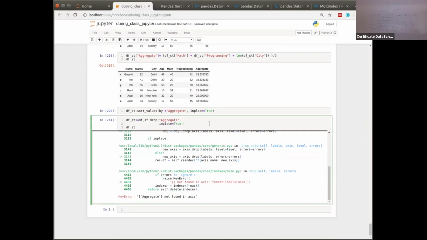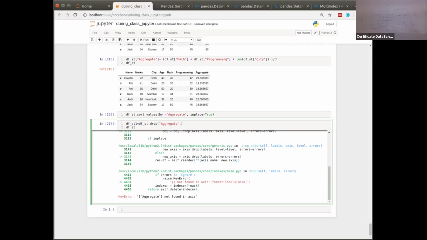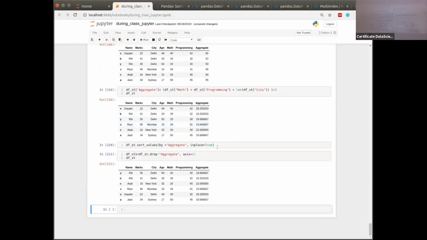So now you want to drop it by 1. So you can do this, it is df1. Okay, so let's see now. No, this is unnecessary. Aggregate, we need to make sure. Drop this. I see. I want to drop it right there.